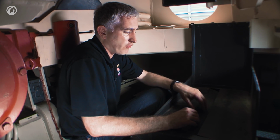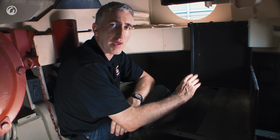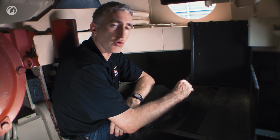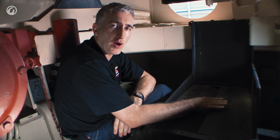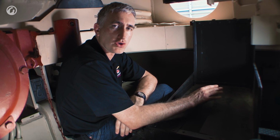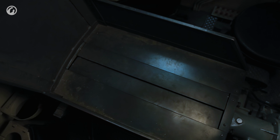It does 2 things. Firstly, obviously it stops the shell casings from rattling around inside the turret floor, maybe jamming something or causing the loader to trip up. Secondly, because it has the lid top, it also reduces the fumes which are inside the tank. So combined with the bore evacuator, obviously the Germans were thinking a little bit ahead of the game here.